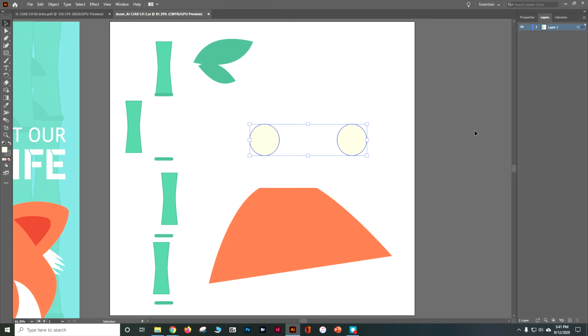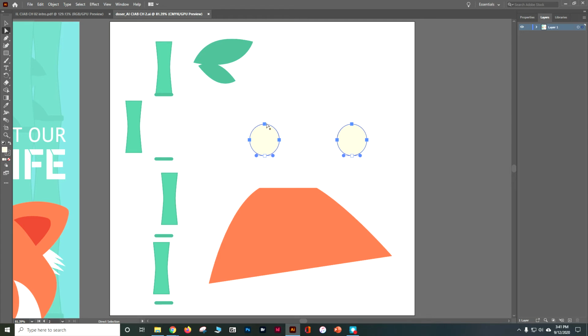So what happens if we do it with the direct selection tool? Let's click out here and deselect. So let's grab that direct selection tool and select both. And now you see that we get different types of information than we did when we did just the selection tool. We do get those direction pointer bars, those little handles, the direction handles. So next thing we can do is play with moving and changing around some of those.